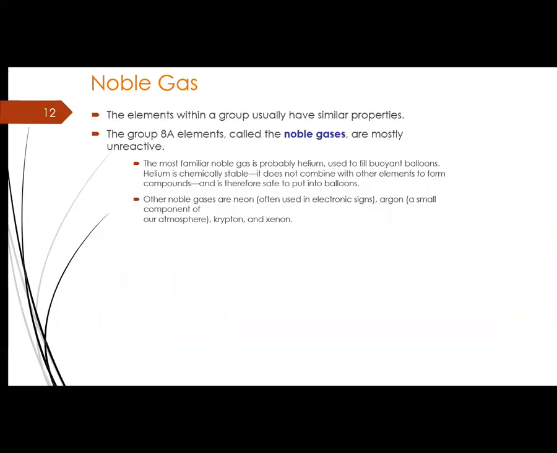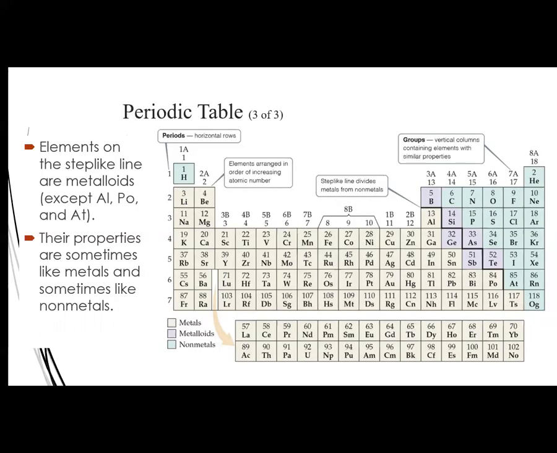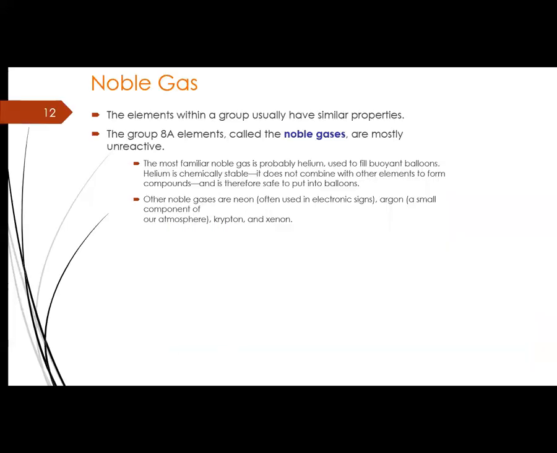From there, we should be familiar with several of these common group names. What that means is that when we look at the periodic table, some of these groupings are going to have a name associated with them because they're so well known and because they have such interesting chemistry. There's a shorthand name for some of them. So the first one we're going to talk about is our noble gases.